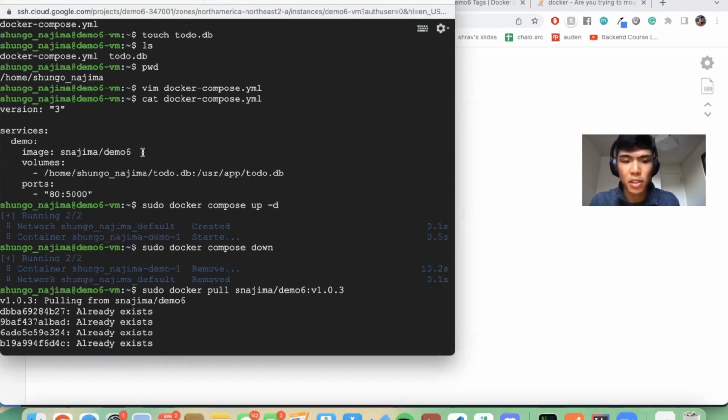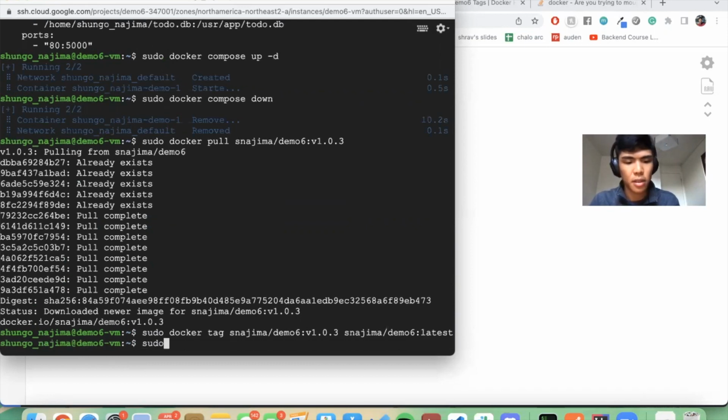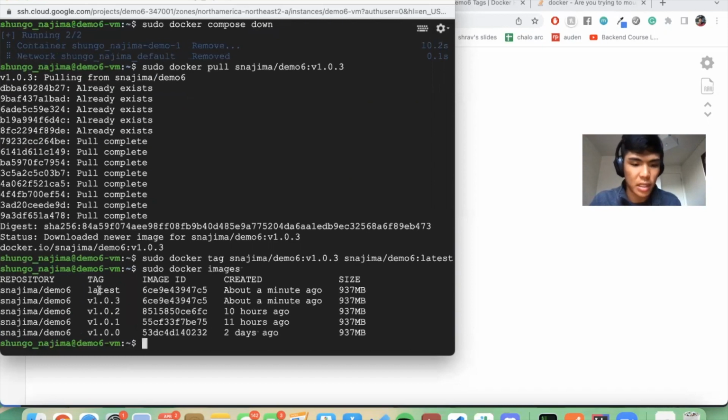Docker by default, if you don't specify an image tag, it'll just use the latest version. So we have to tag this one with the literal string latest. Images, you can see that the latest version is our 1.0.3.